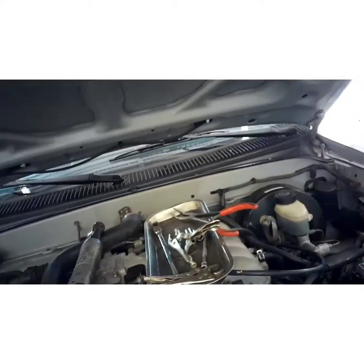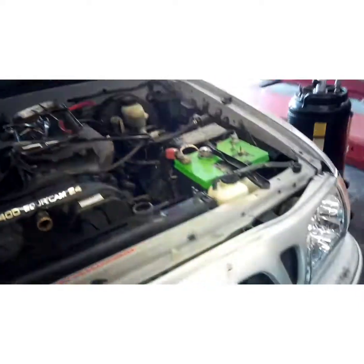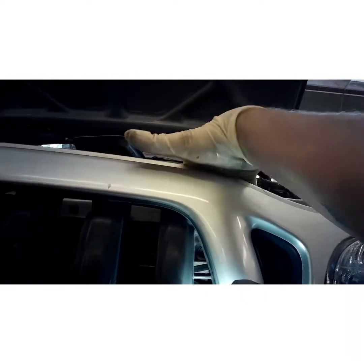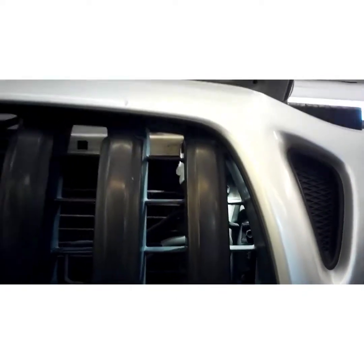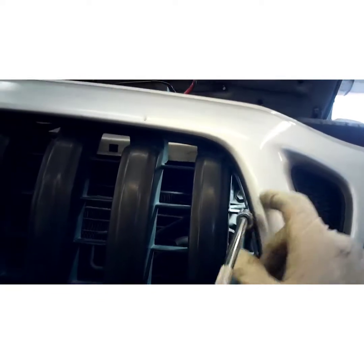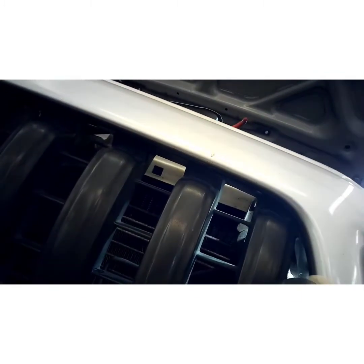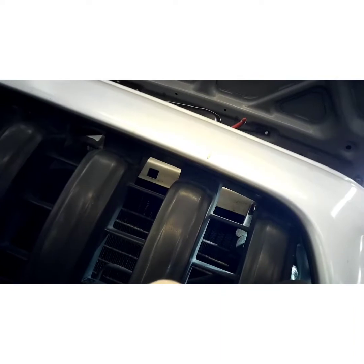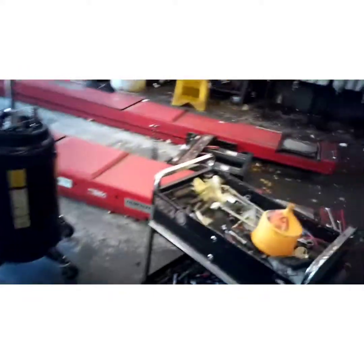Now you're going to want to take a 12mm. I got a swivel and a regular long. Sometimes you've got to use a swivel on these. If you look in the fender right here, it's a 12mm bolt right there. And you can usually go through this hole of the grill right here, as long as my socket will fit through there. Just barely. Sometimes you might have to take the grill off. I think I can get around it on this one. Yeah, I'm going to have to break it loose by hand first.